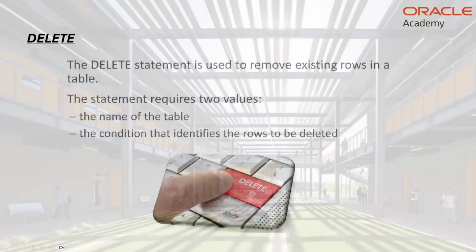The delete statement is another one of these DML statements. And basically you can remove, and with the Oracle system, when you run a delete statement, you're not actually removing it completely. It goes into a dormant role. So don't worry if you delete something inadvertently, because it's very easy to restore or do a rollback, and we'll talk about that later. All right, so the delete statement requires two values, the name of the table and the condition. Once again, the condition that identifies the row to be deleted.